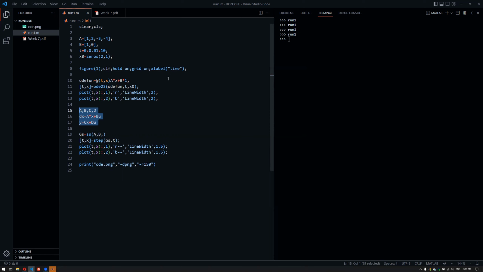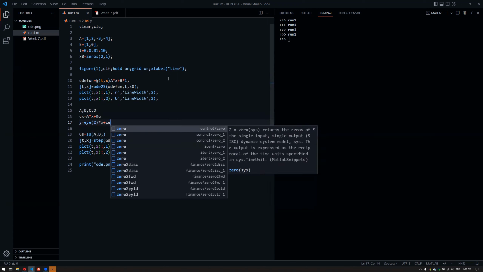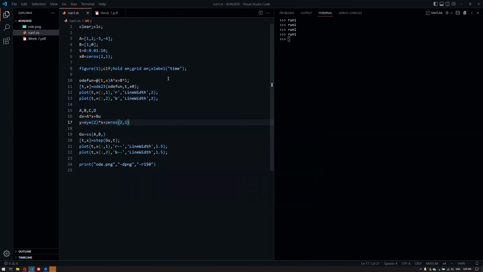But here we don't really have C and D, we have only dx equals ax plus bu, and we're interested in all the states because we're plotting all the states here. So we can choose directly y equals x, so the output should be all the states. And when we're doing this, we're basically saying that we have an identity matrix times x plus zeros(2,1).